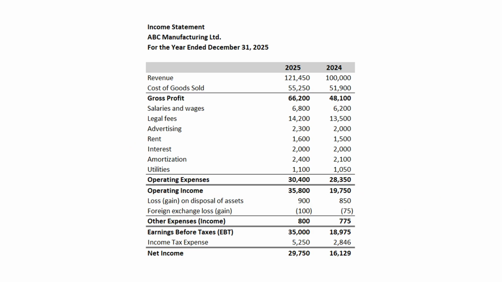All right, so compared to the previous slide, this slide doesn't really get any more complicated, right? Remember, revenue, cost of goods sold, gross profit, operating expense, operating income, other expense, earnings before taxes, income tax expense, net income. You've seen all of these before. But what's going to change now is that this gives you all the individual items that comprise the operating expense that we talked about.